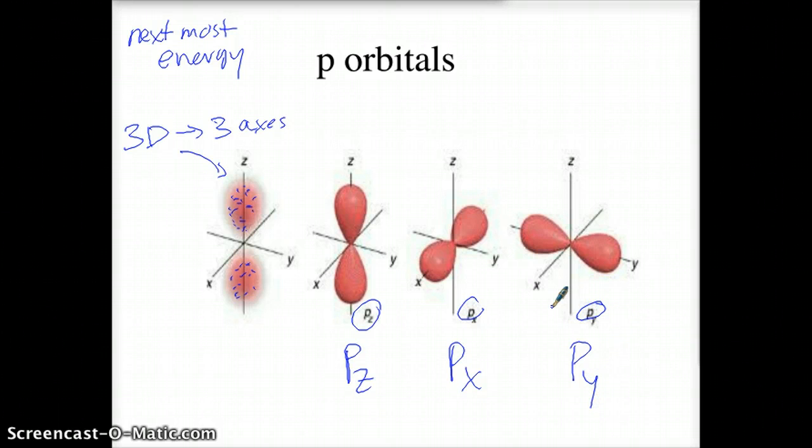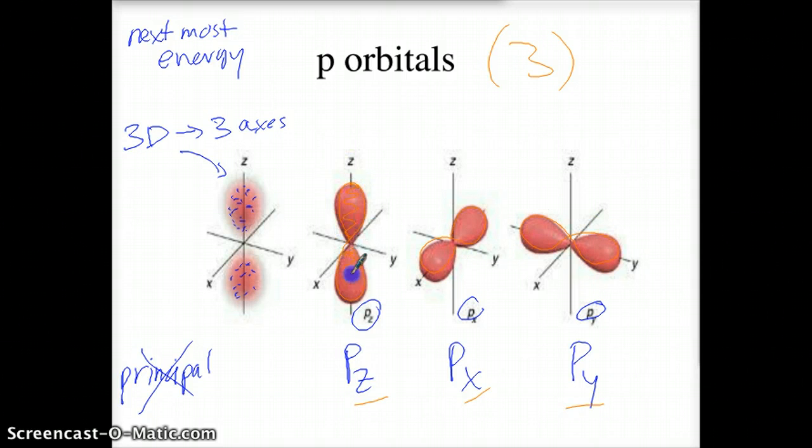If you're curious, the p stands for principal, and that comes from when scientists were first looking at emission spectra. That's what they named the bands that were emitted by these orbitals. But you don't need to worry about this, just a side note. So what do you need to know about the p orbitals? There are three p orbitals. You need to know that those are the px, the py, and the pz, and that they have this shape, kind of like a dumbbell, which is sometimes how it's referred to.